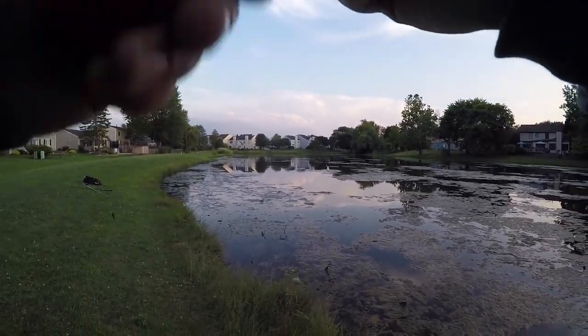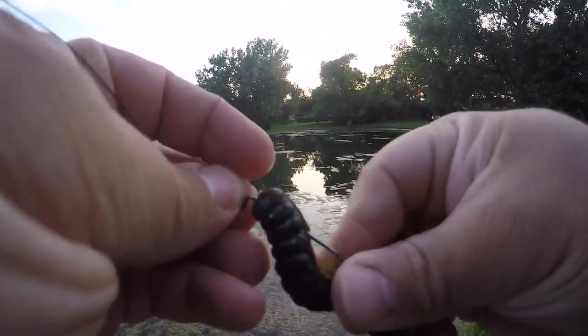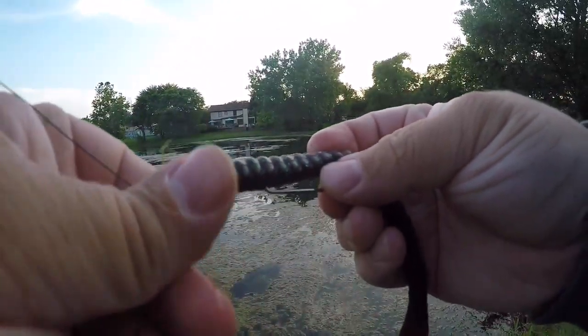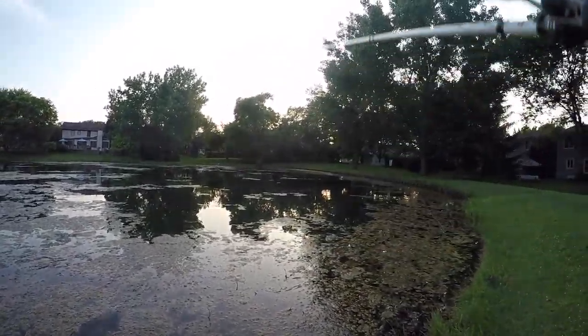Oh, I just missed one. I just got cranked, right there on the edge of the grass mat. Maybe that's where these fish are. Well, maybe that's what this video needs to be about: throwing a big old 10-inch worm, pitching it on the edge of grass. Let's see if we can get him to bite again.